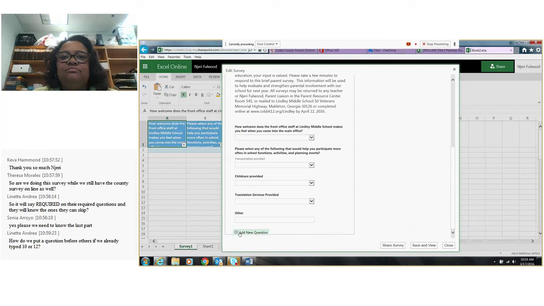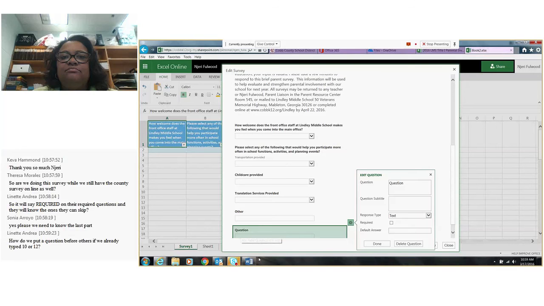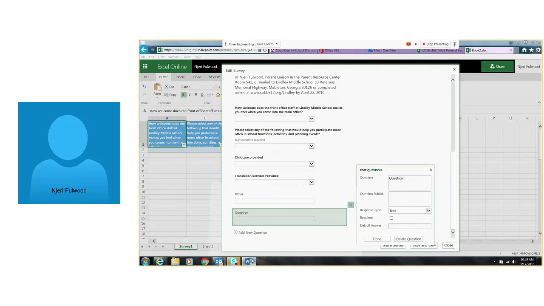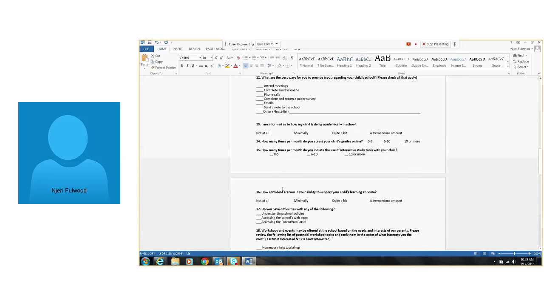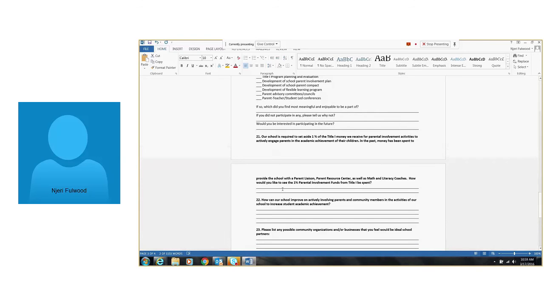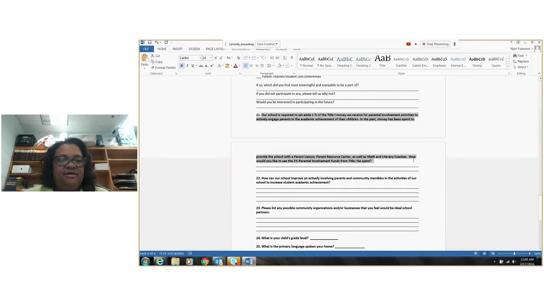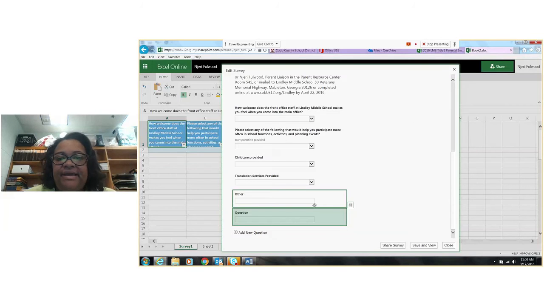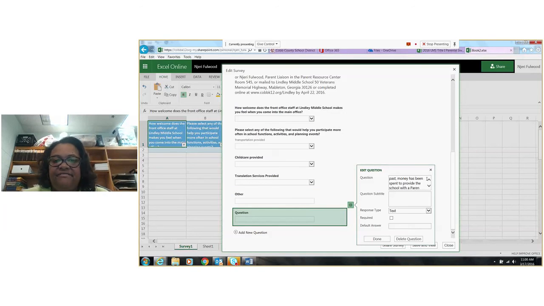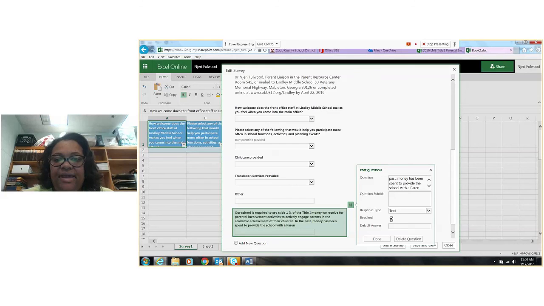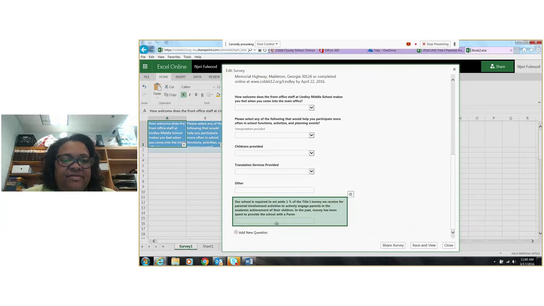So let's just go ahead and add that 1% question so that we can have a visual documentation for it. I'm going to scroll down, and my 1% question is about here. Can everyone still see the screen? We can see it. Okay, thank you. So I'm just going to cut and paste that, go back into my survey, hit edit, and put it there. The very first thing I'm going to check is required. I'm going to leave it as text, and that's it. It's done.